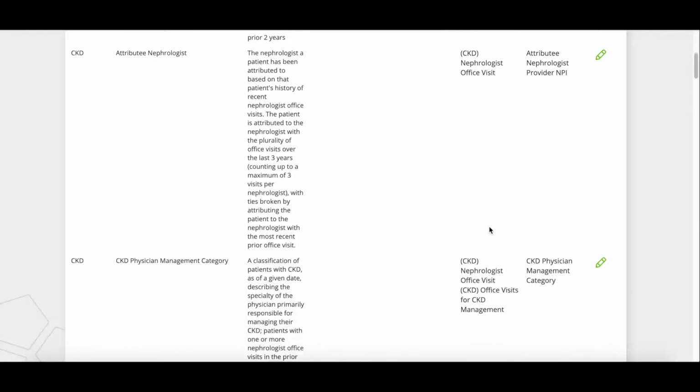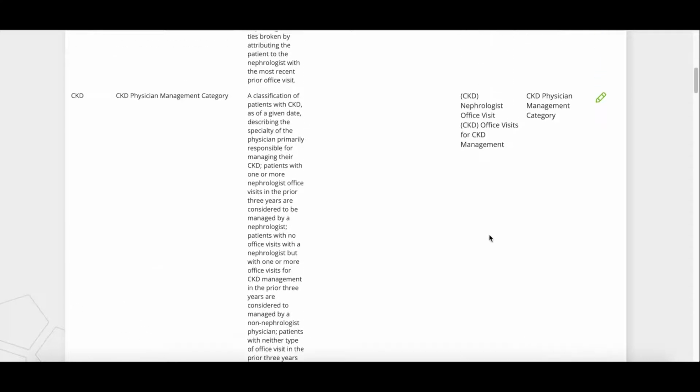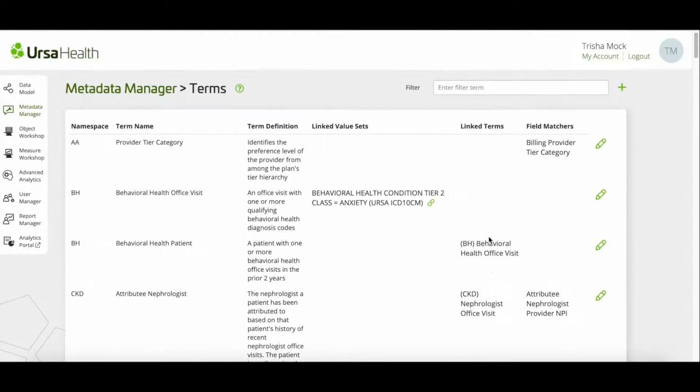For example, this attributed nephrologist term describes the logic that's used to determine the value in the attributed nephrologist provider NPI field. As you can see, Metadata Manager has a number of other features, and as I mentioned, we will review each of these in depth in future lessons.